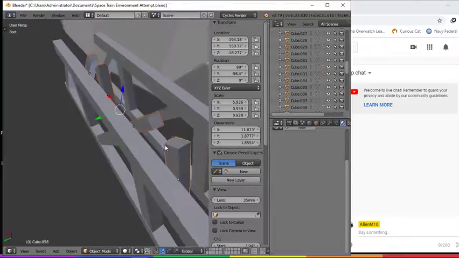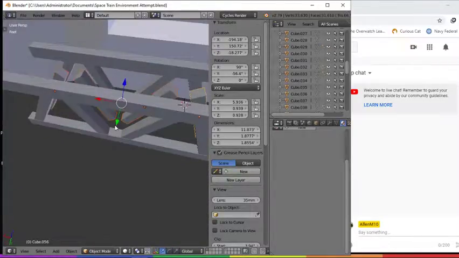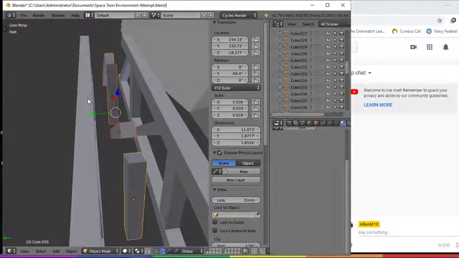That helped. So I forgot that if I want to actually rotate them at all, I have to join them together. Well, now's the time.